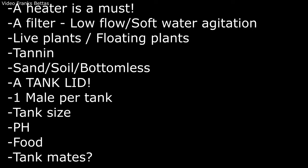Since wild bettas usually live in mostly acidic environments, with fallen leaves and branches which you can incorporate into your own setup, I cannot stress enough how much I want people to actually use tannin for their aquarium. Tannin from dried almond leaves is usually what I use and can be bought in most pet stores or online. This will soften water and act as a natural antibacterial medicine for your fish and will help keep their fins very colourful and strong. For substrate, sand or soil is usually the best.